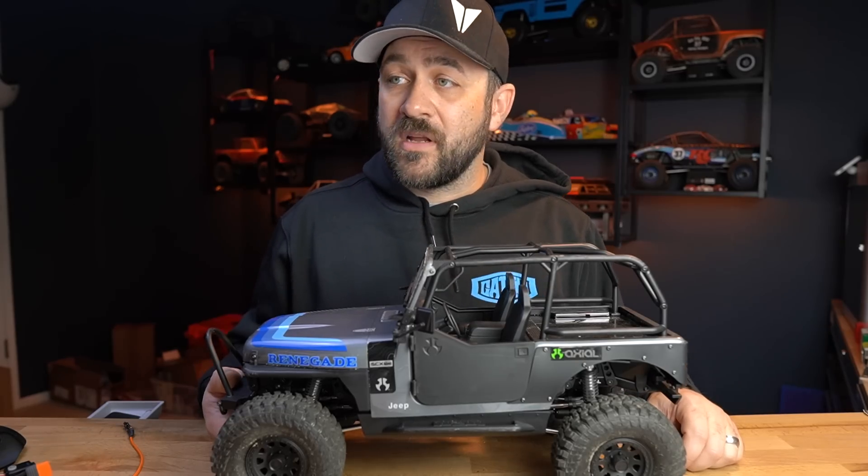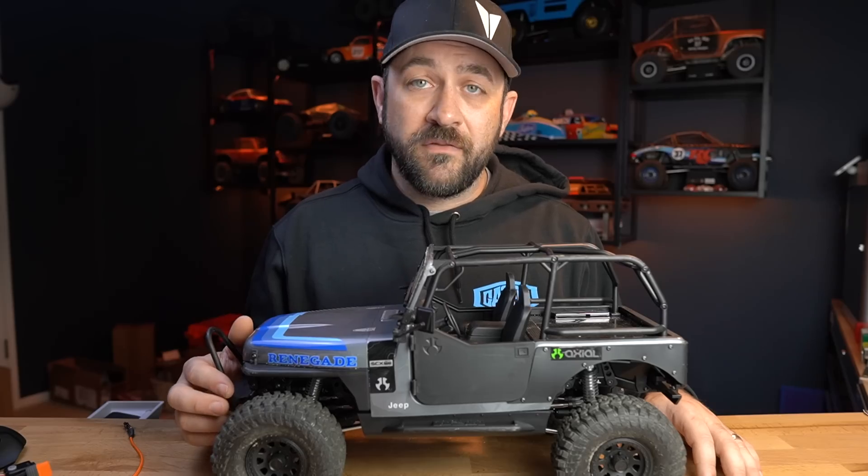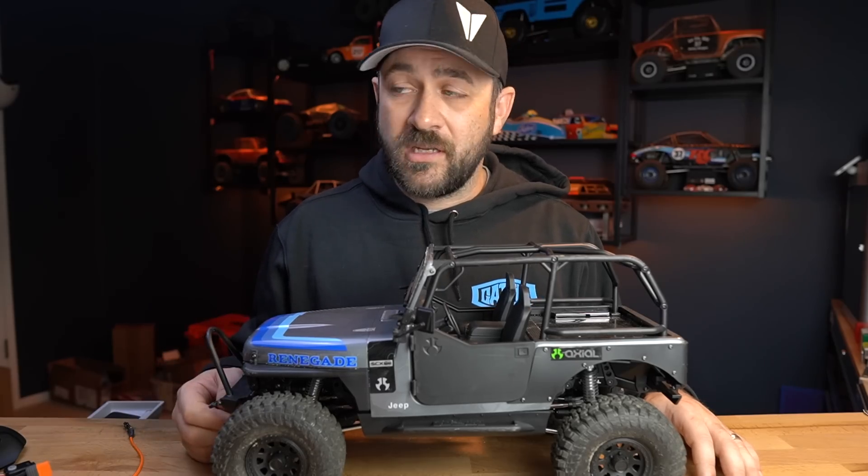Next I grabbed my VS410 Woods Runner. This one has a 1300 milliamp battery installed down low under the rocker panel on the driver's side. It has a steel cage, a full 3D printed interior inside, and aluminum axles. By first looking at the image where it's hanging from the front, we can see that the line is pretty straight and just above the level of the rock sliders. From the second image, we can see that it crosses towards the middle front portion of the door.